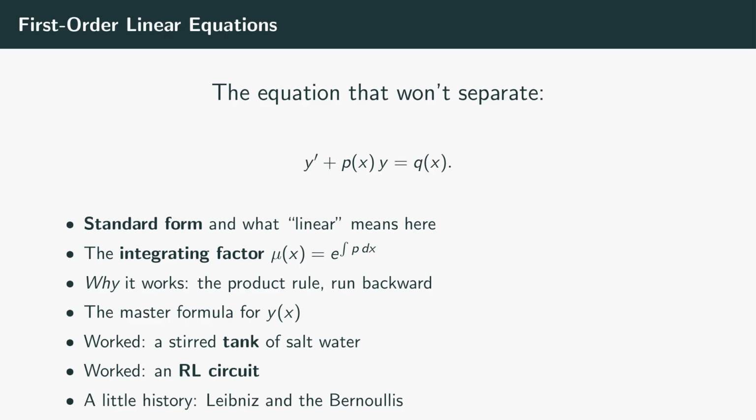The cure is a special multiplier called the integrating factor. We will derive it, understand exactly why it works by running the product rule in reverse, and then unleash it on a tank of salt water and an electrical circuit. By the end, you will have one formula that cracks every equation of this shape.